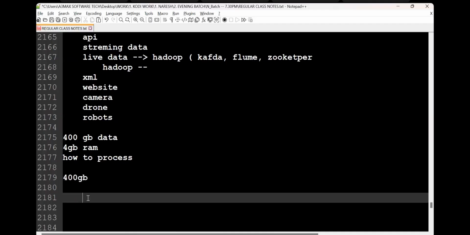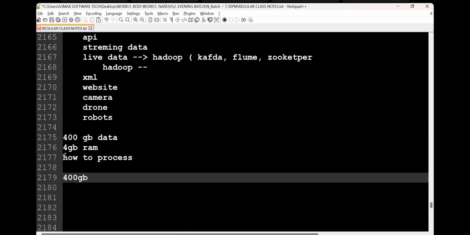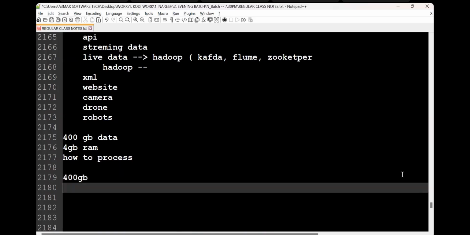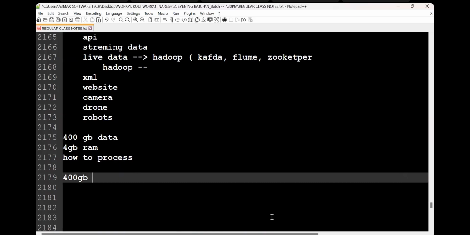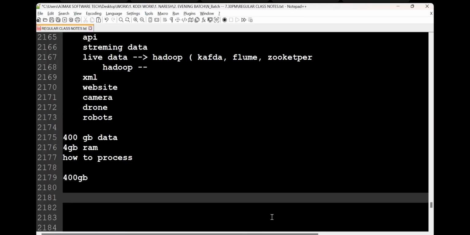So let's see 400 divided by 3. How much, guys? So can I split the 400 GB into 3 GB, 3 GB, 3 GB, 3 GB and store, and I get 3 GB and process, and I get another 3 GB and process? Can we do this? This is one way. But while you do it this way, don't you think it's very slow?